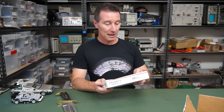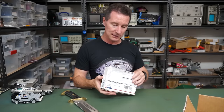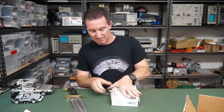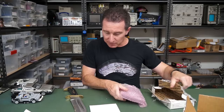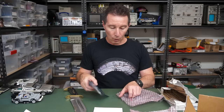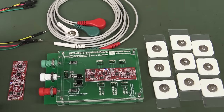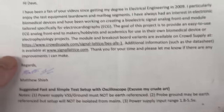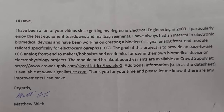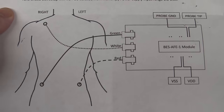Thank you very much Matthew, from Dallas, Texas. I've got a dev board - this looks interesting. What we've got here is an ECG or electrocardiogram - I love electrocardiograms. This one's on CrowdSupply. It's a ECG analog front end for makers, hobbyists, and academics to use with their own biomedical device or electrophysiology projects. You can hook it up to a scope - just be aware of the mains earth reference on the output.